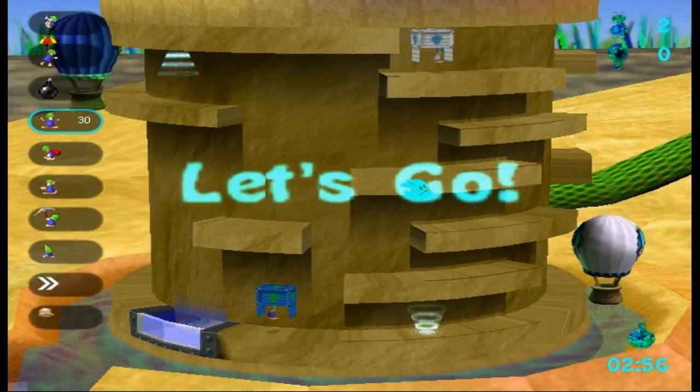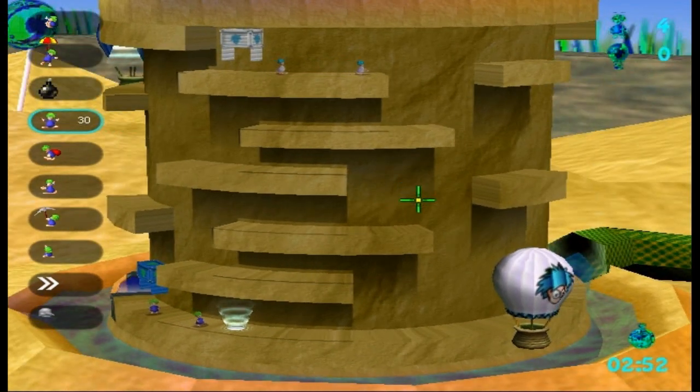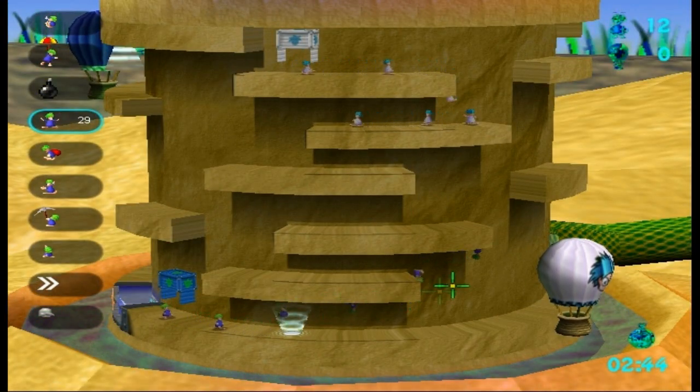And this one introduces teleporters. Just kidding, they're not really teleporters. What they are is gravity changers. These gravity changers, you know what they do? They reverse the position that the lemmings walk. Oh god, almost lost that one.